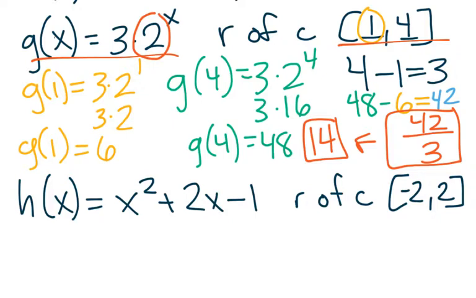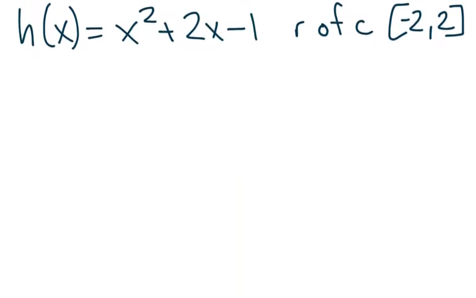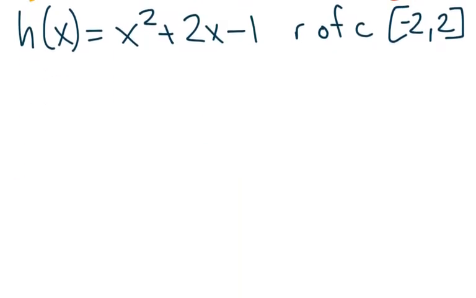Now, it doesn't matter what kind of function you have. If it's linear, you can use a shortcut. If you don't know what it is, you're just going to have to do it. This one is a quadratic. I know that because it's x squared. Notice it also has 2 x's, so I'm going to have to plug in my x values twice. But I start off 2 minus negative 2. That's like plus, so I get 4. So at the bottom of my rate of change, I'm going to have a 4.